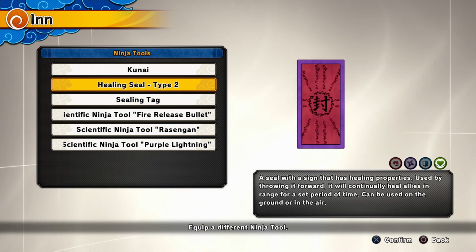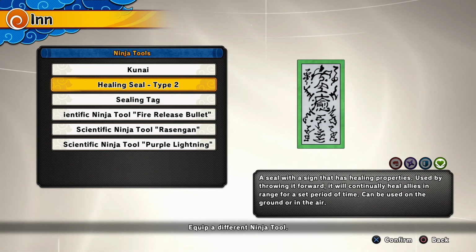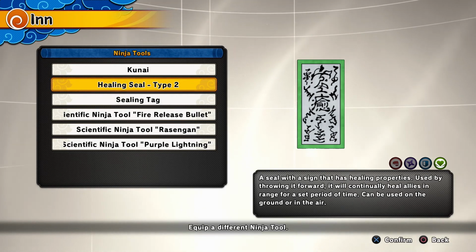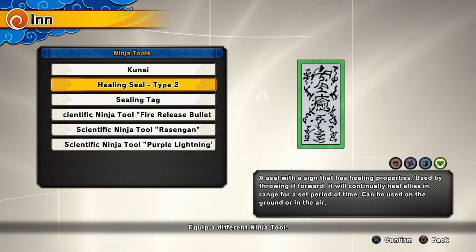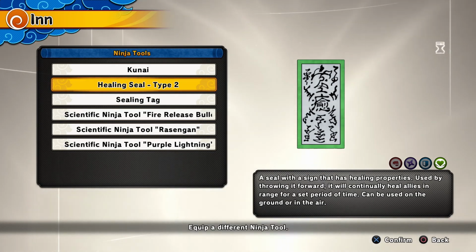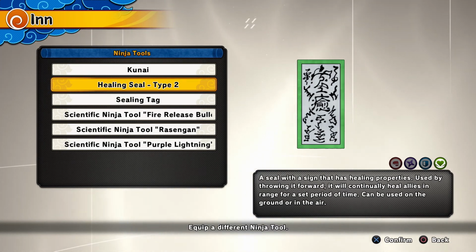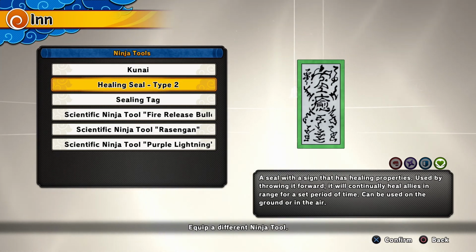But number 1 for sure will be the Healing Seal, because basically you throw it, you continually heal allies in range for a set period of time. It can be used on the ground or in the air, so this is really good. This is my number 1 thing used on the build. Right when I substitute, I instantly use the Healing Seal. Well, when I need it obviously, but not all the time. But I use this usually first before my ability, because it's a very quick cooldown and it's very easy to use. You throw it basically right away, heals pretty decent, and that gives you just enough time usually to get off your ninjutsu and heal your team with your other ability if you are healing with that.